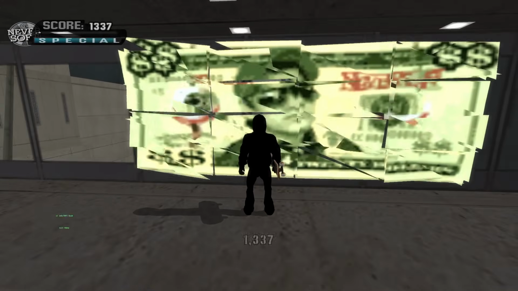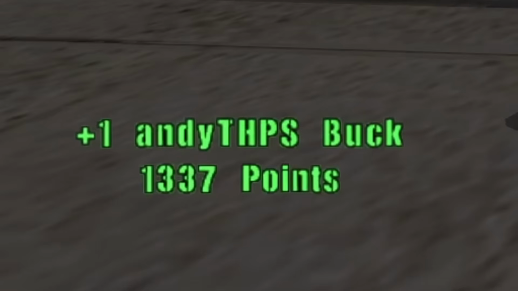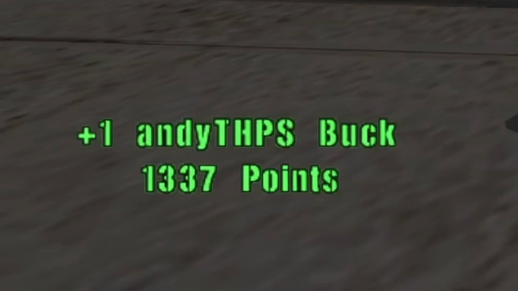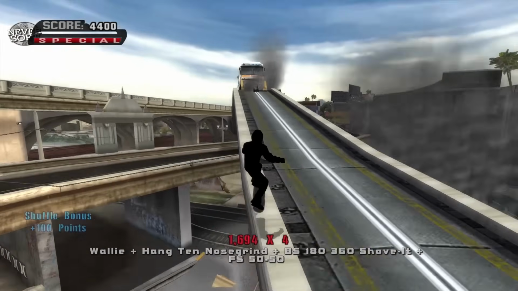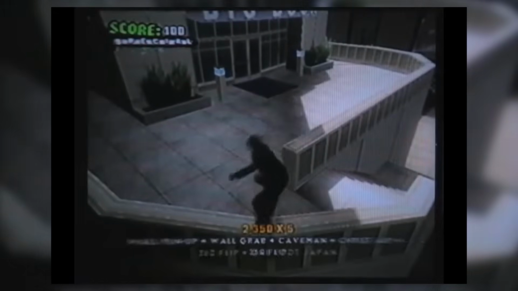As for the second thing, if you whack, tag, or throw your board at it, it will break and you'll get the +1 anti-THPS buck along with 1,337 points. To finish off this comment, they state that there are indeed multiple underground shops that are only accessible through glitches, of course, and then recommend videos from Alpha Master G, who has multiple videos showcasing various glitches and boundary breaks you can do in American Wasteland.